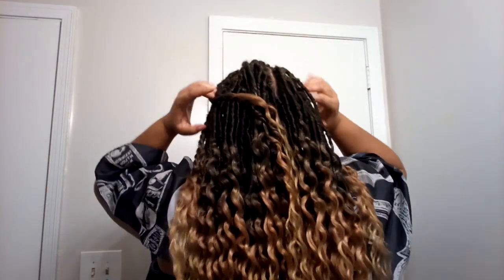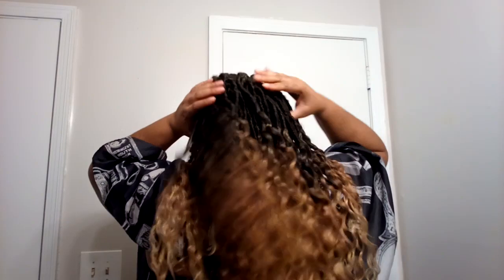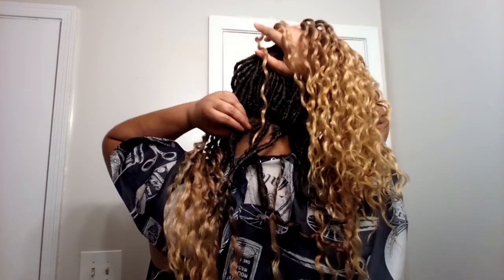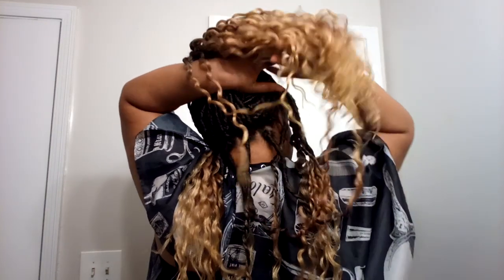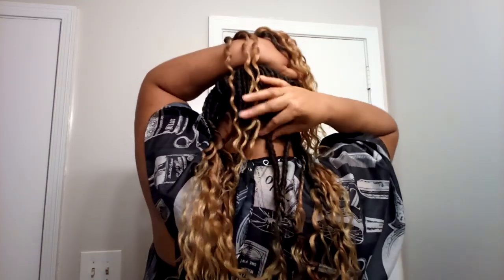Alright, now the back of my hair, like I said, it's crocheting the back of my hair, alright? But I have 4 individual ponytails, okay? Wait, let me guess, excuse me. Alright, so this is what my hair looks like in the back. Individual. Okay.